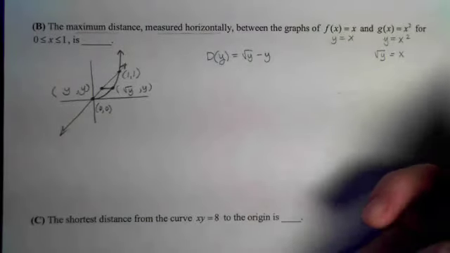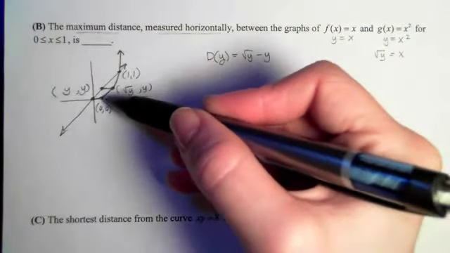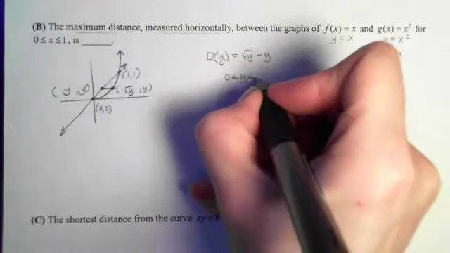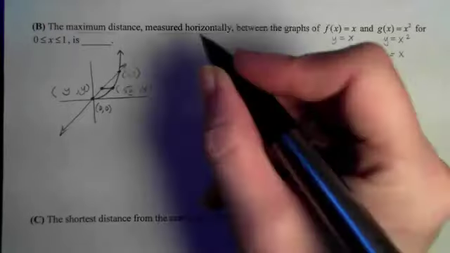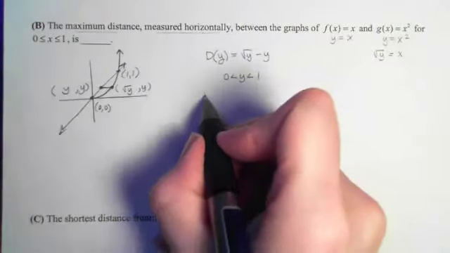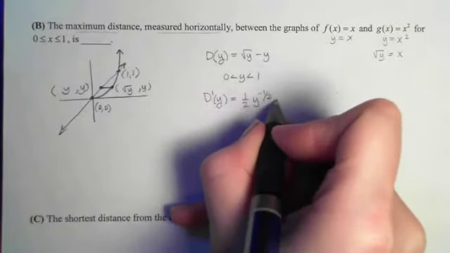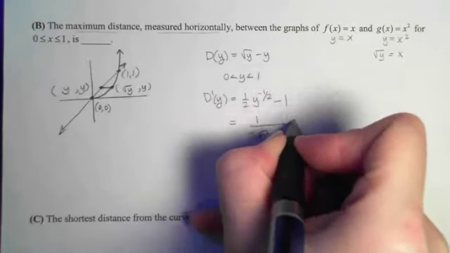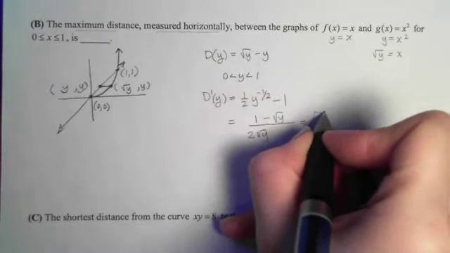I also need to think about the smallest that y can be and the biggest that y can be. So y is traveling down to 0 and up to 1. So this one may actually be easier to do without trying to graph, because it'll be too easy to get confused with the x's and the y's if we try to change everything. So I'm just going to take the derivative by hand, and I'll get a 1 half y to the negative 1 half minus a 1, which is equivalent to a 1 over a 2 root y minus a root y over a root y.